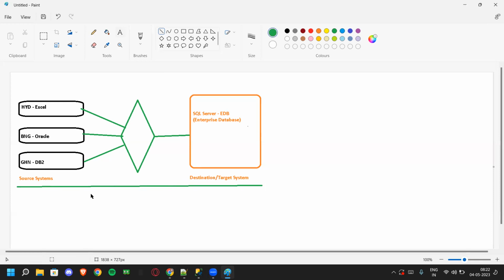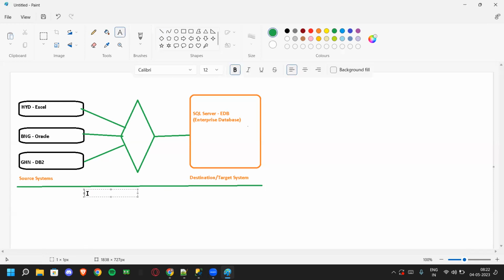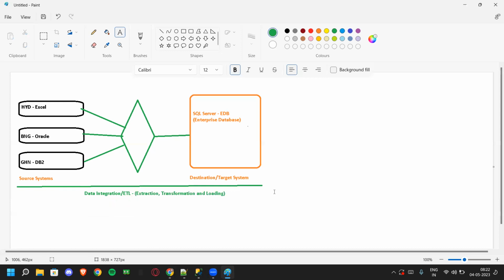I'm going to mark that as data integration, or ETL: extraction, transformation, and loading. Let us focus on this point now.